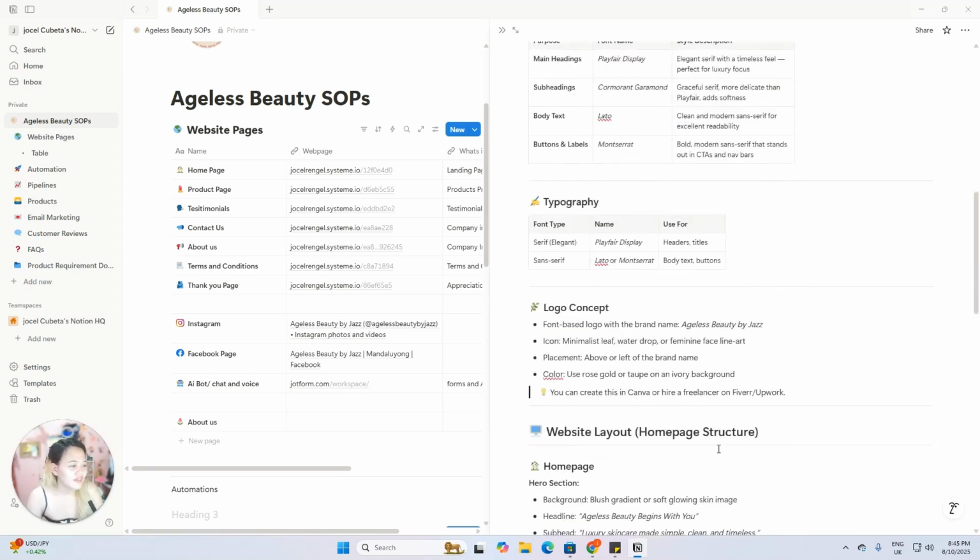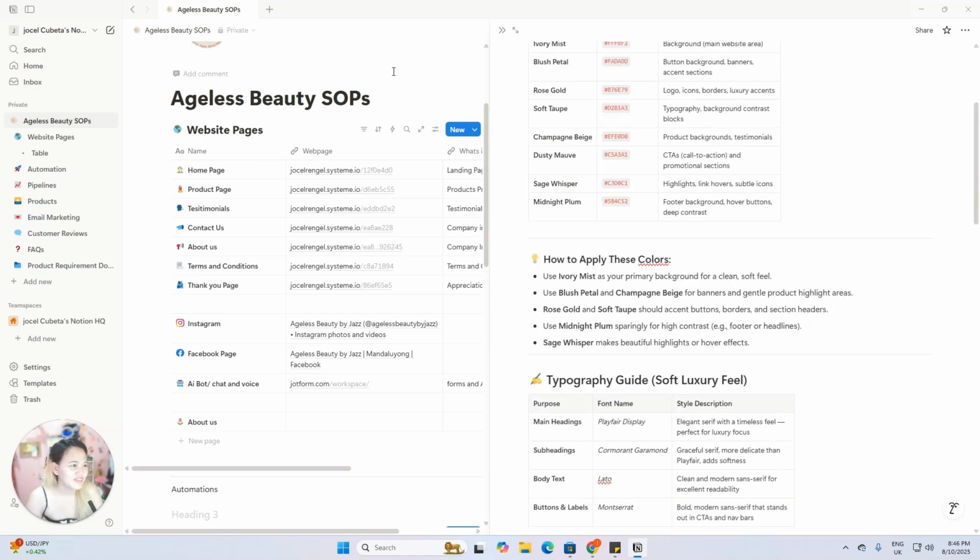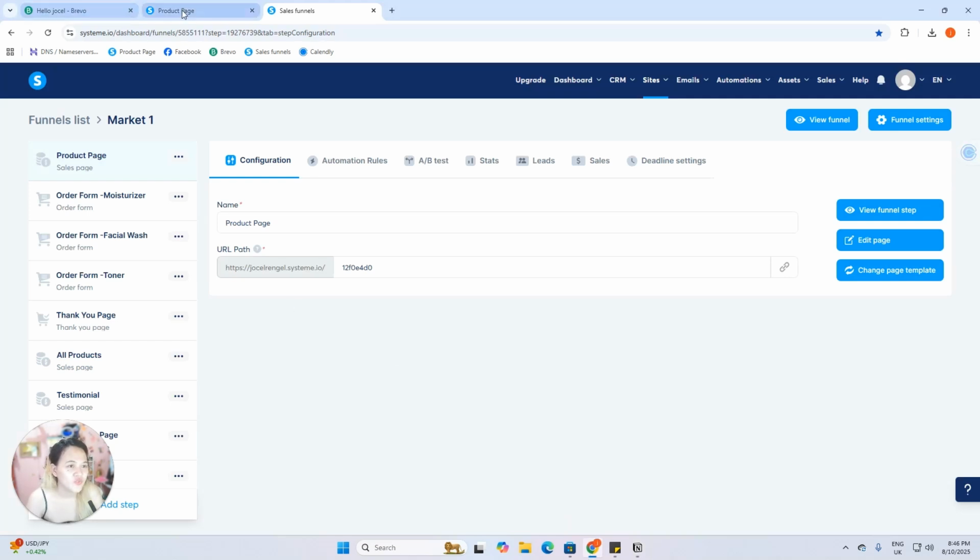And yes, after I created all that, I just jumped to the website. For the website, I started using System.io. I was previously a GoDaddy email support, so I handled Microsoft. And most of my customers were using System.io because it's free. I just used the site and then created funnels. So I also created each of the pages that I am going to use here inside System.io since it's free.